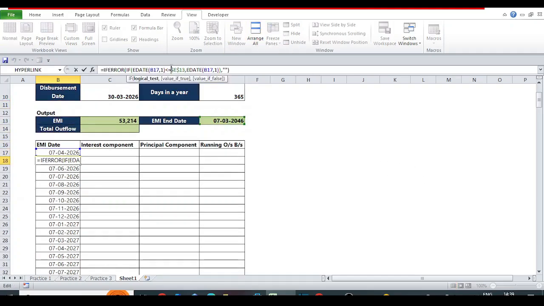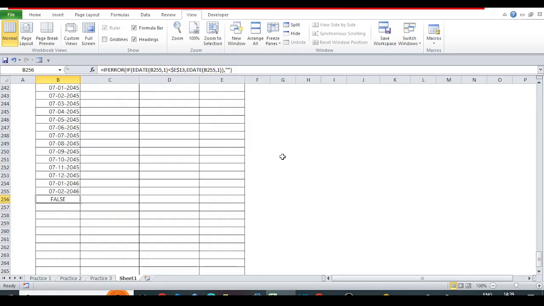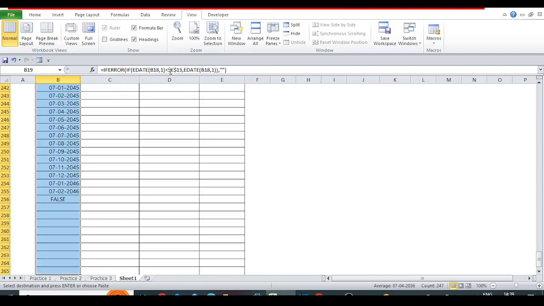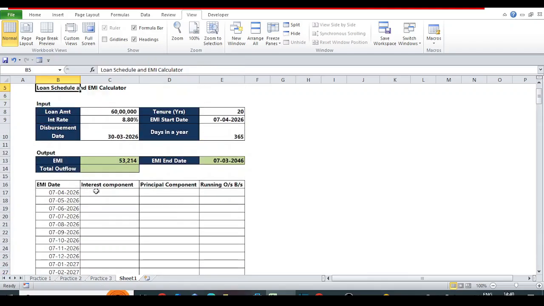So here instead of less than or equal to, I will just make it less than. Let's see. Okay, so this is how it will work. Now I will make it less than or equal to only. Let me go back, less than or equal to. Yeah, so we are good with EMI date now.